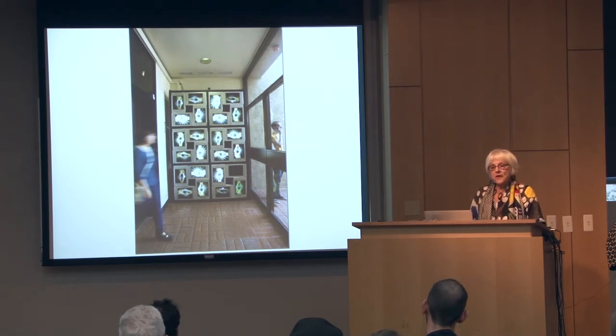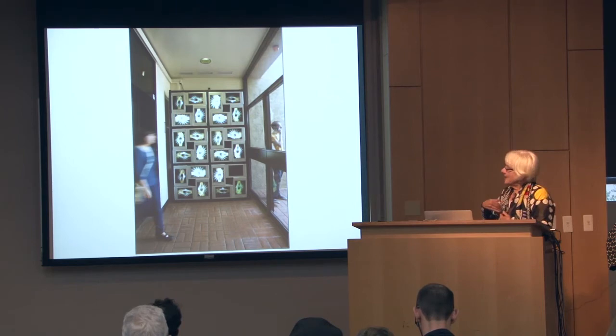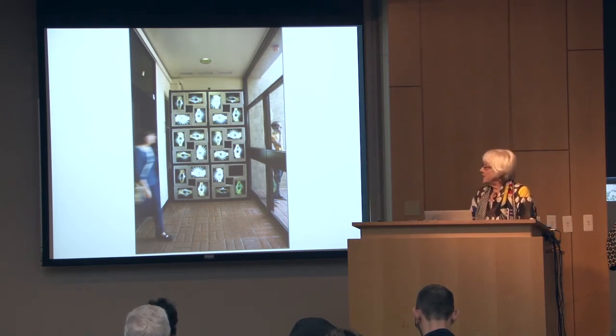But we got two engineering classes. Matthew did mostly, working with them. And so now they've been made interactive so that you can do things from your own computer. You can do it when you're there. There are things that you can push, but it's all been sort of reinvented. The most important thing to Nam June was that it was interactive, because he said, I want the students to have as much influence on this work as TV is going to have on them. Anyway, it's now working again, and anybody can mess with it.